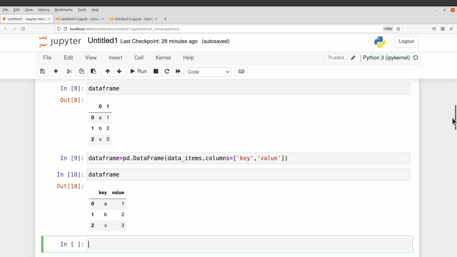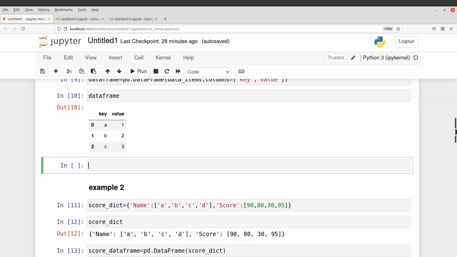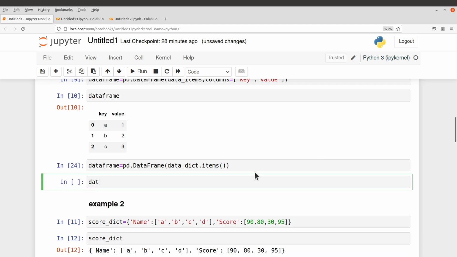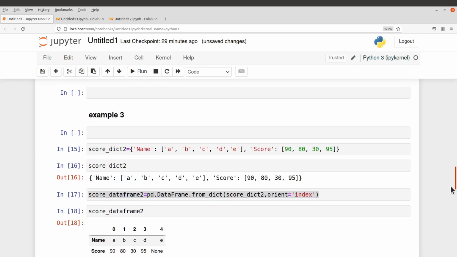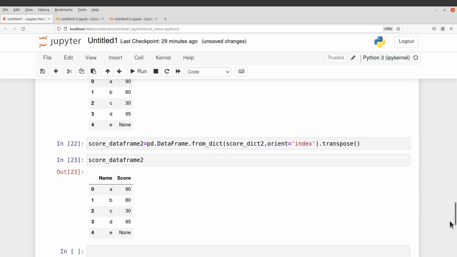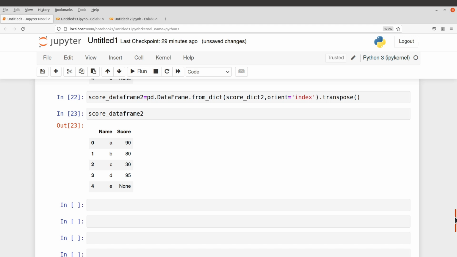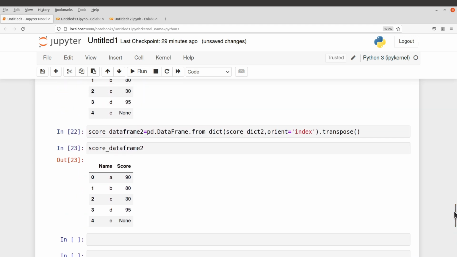You can do that here straight away, like this, and then also run it. This will also give you what we have here. Okay, so these are things you can do to get your Python dictionaries converted to Pandas DataFrame, and from there you can do your work.